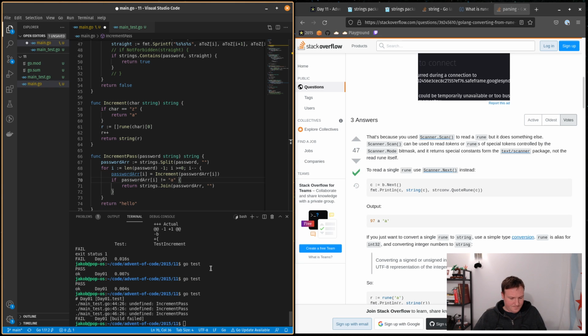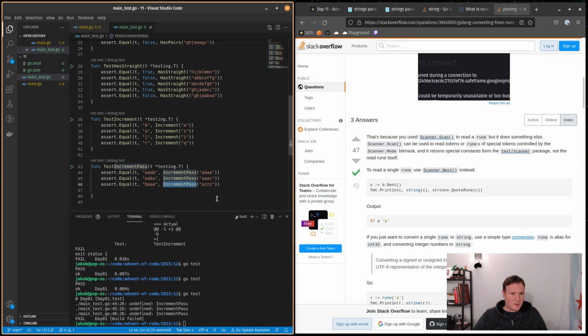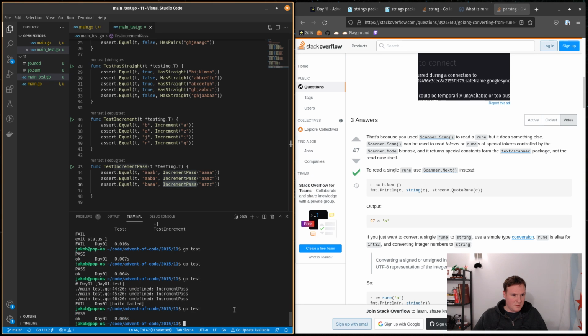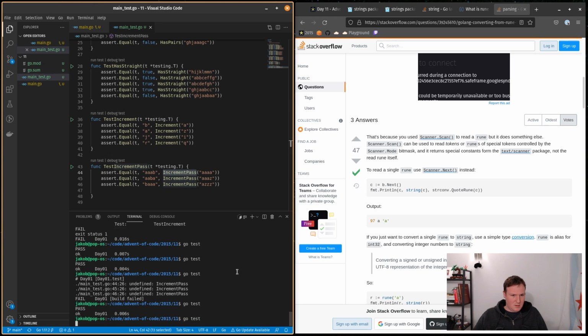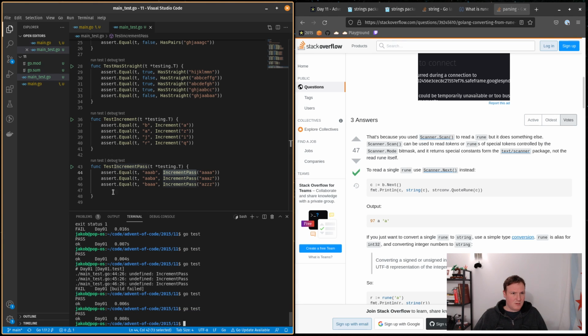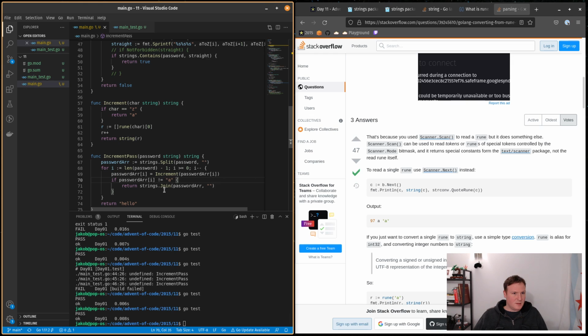Let's save this. So we should be able to pass 44, and we should get stuck up on 45, right? Oh, it passed. Did I spell that right? Did I save it? What's going on here? Increment pass, increment pass.